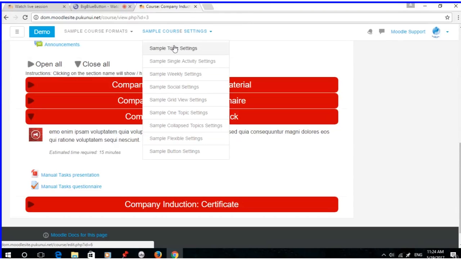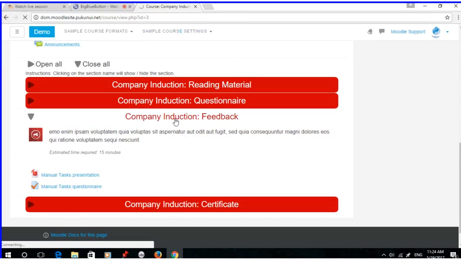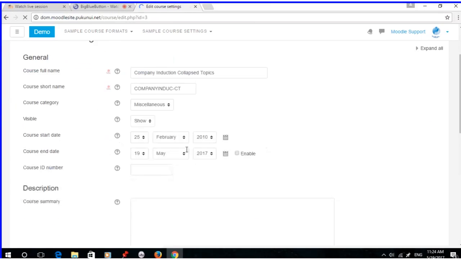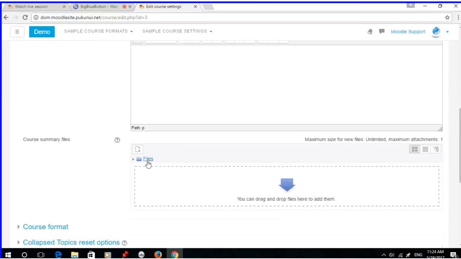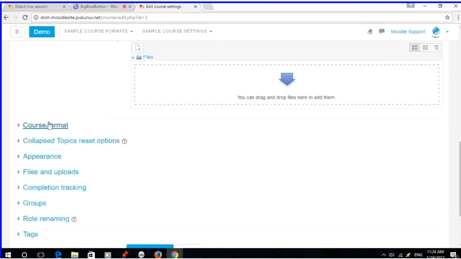I kind of like this one. It's quite organized. It kind of gives the student a bit of a summary of the sections ahead, and then can expand the one that they want to see at the time. Probably the advantage, though, is if you have activity tracking recorded, that's where you put the ticks against the sides there. You can't see it until you open each of those to see where you're up to.